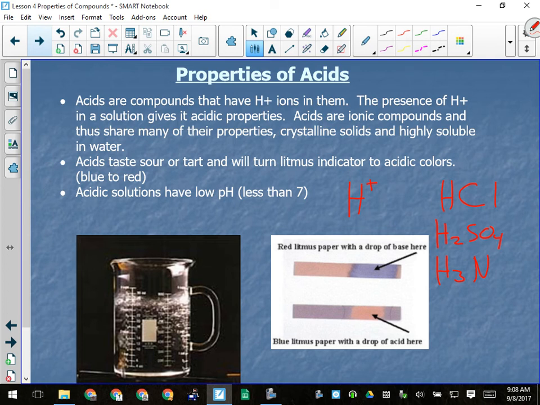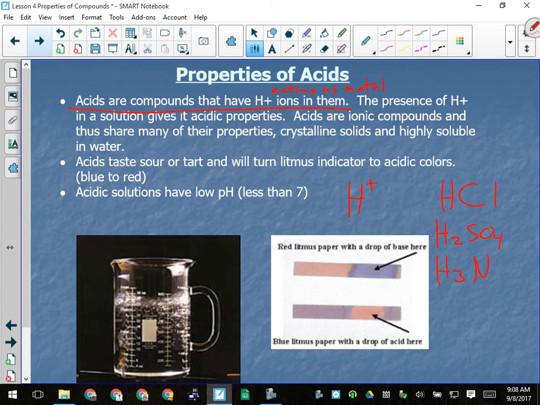We don't use that for anything in Science 10 anyway. But we will use the hydrochloric acid. It's pretty common. So big things here about acidic compounds: obviously, they're going to have H plus ions in them, and H will be acting as the metal. So that means listed first. Actually, you know what? I'm going to get to that in just a minute, so hold on to that.